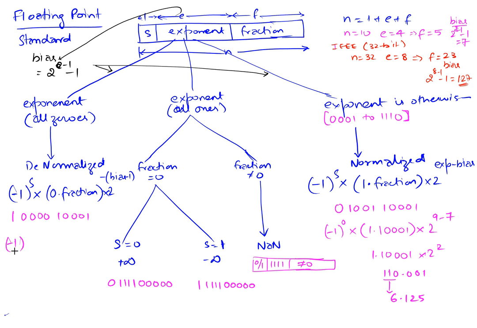If I did the same thing here, this would be minus 1 to the power of 1, which makes it a negative number, times 0.10001 times 2 to the minus, bias is 7 in this scenario, so that's 7 minus 1, so that's minus 6. That's 7 minus 1 with a minus in front. So this comes out to be a minus of 2 to the minus 1 plus minus 1, that's 1, 2, 3, 4, 5, 2 to the minus 5 times 2 to the minus 6. If you plug it into your calculator, you'll get a value of minus 0.0083008.